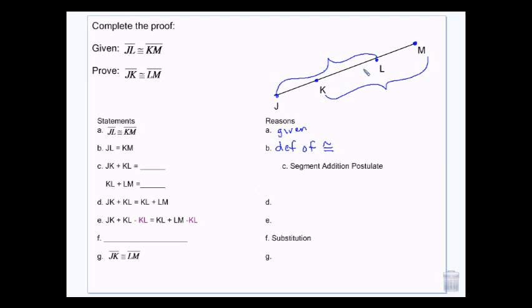Okay, JK plus KL equals JL. That's segment addition. KL plus LM equals KM. That's the segment addition also. Now, I knew that JL and KM were equal, so now I can say that JK plus KL and KL plus LM are equal with substitution. Right, so I take these two out and put these two in. And I'm trying to get to JK and LM, so I can see how I can take out these KLs that match. So I subtract KL from both sides in that subtraction. Except, with a 5 instead of an S. And once I've subtracted the KLs, those two cancel and those two cancel. So I've got JK is equal to LM. And then once they're equal, they're congruent.